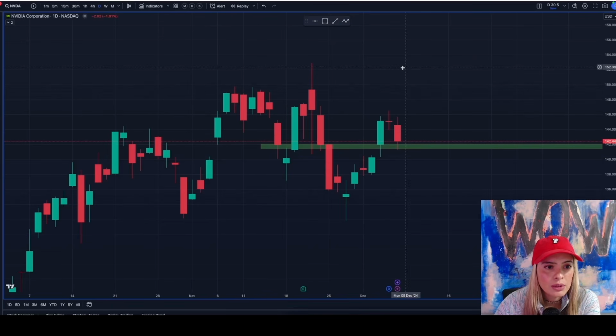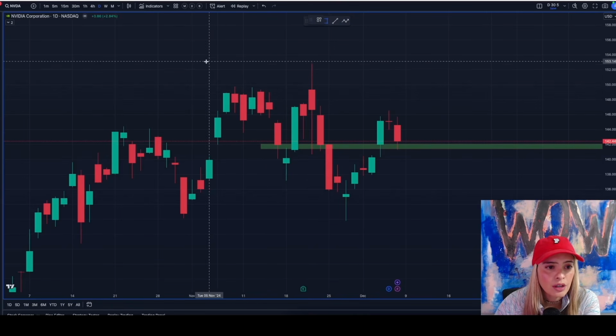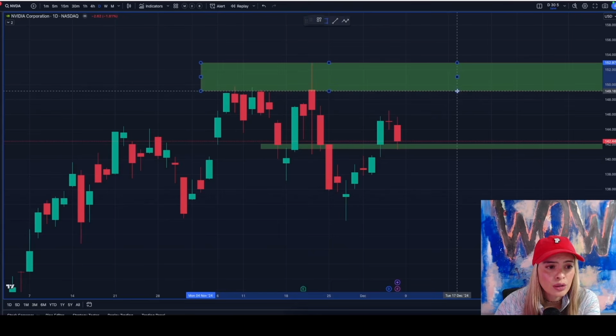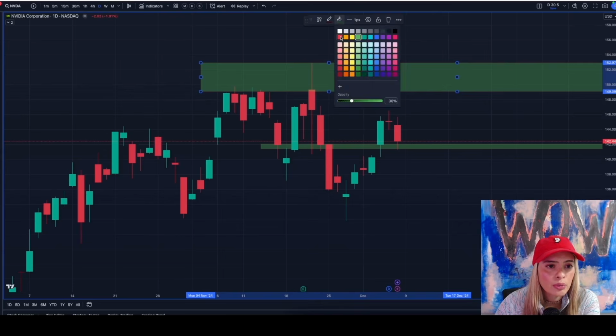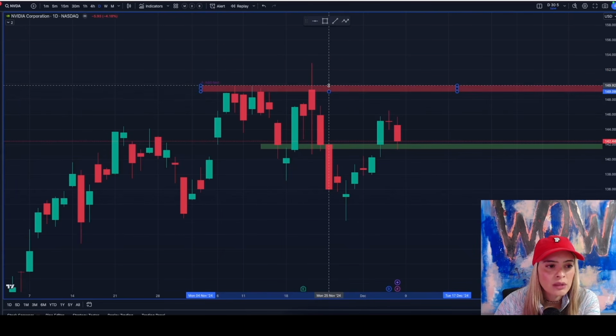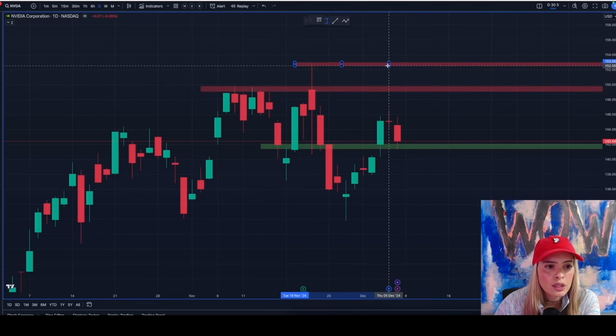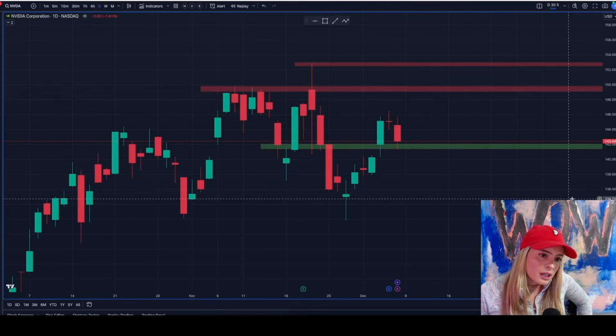The next big level that I see is all this reaction point. It's gonna be red, so we can either put two levels. The first one will be this one, and then the second one will be this one, because we had a very strong reaction here this long week. This is a weird day, because these daily candlesticks had a very strong reaction here at the bottom and a very strong reaction here at the top, right?